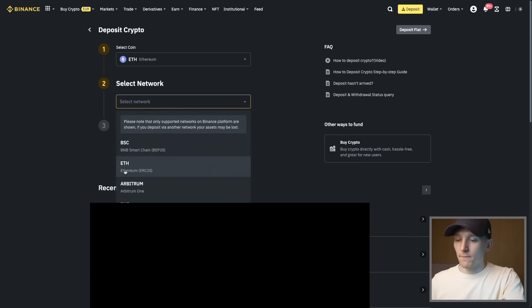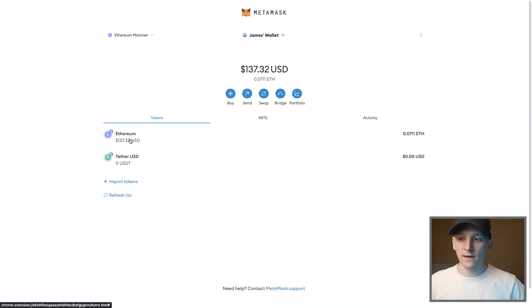I've got ETH here and it is supported on the ETH mainnet, so I know that my ETH in MetaMask is a supported asset on Binance and I can trade it for fiat currency. The second thing to be aware of: if you have tokens that aren't a base-layer token — since MetaMask is a blockchain-based wallet — you need to pay a blockchain fee every time you send crypto assets into an exchange.